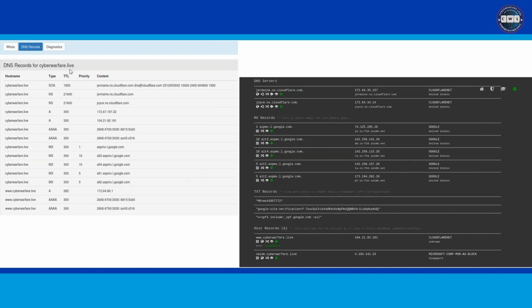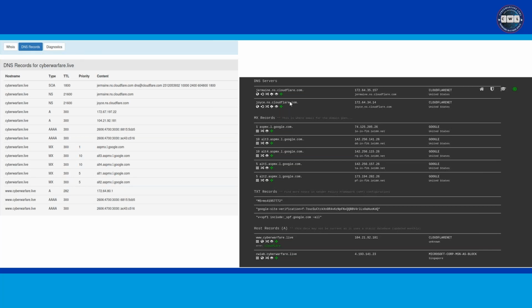Let's see this. So this one is the DNS record for our website, and this is from the same whois website. The website is who.is, and I really like it because whenever I'm querying it for the whois information, it already has a tab which shows me, okay, this is your DNS record. It doesn't give you a full picture, but this is a good one, not the best. And it also has a diagnostic option, like you can do ping and trace routes. I don't recommend you do that, but if you want, totally up to you.